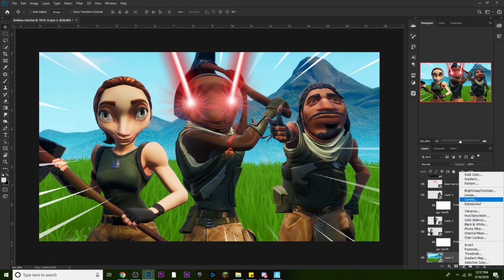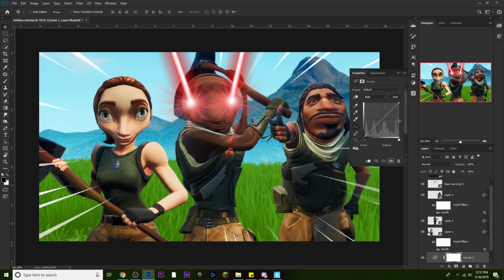And we're gonna add a curves, or should we add an exposure? You know what we'll do? We'll add a curves, exposure, and a vibrance. So let's start with the curves, and we're just gonna add nice brightness and contrast. So go anywhere, click a point, and drag it up towards the lighter pixels and make them brighter, and then go here towards the left or the darker pixels, select a point and drag it down.